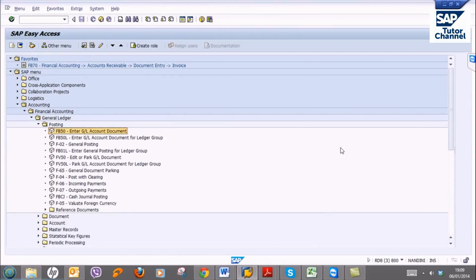Now tell me, what is a general ledger accounting document? Why do we need this accounting document? Yes, that's correct, but I want to hear something different, something more. It's related to internal transactions or external transactions of the company.